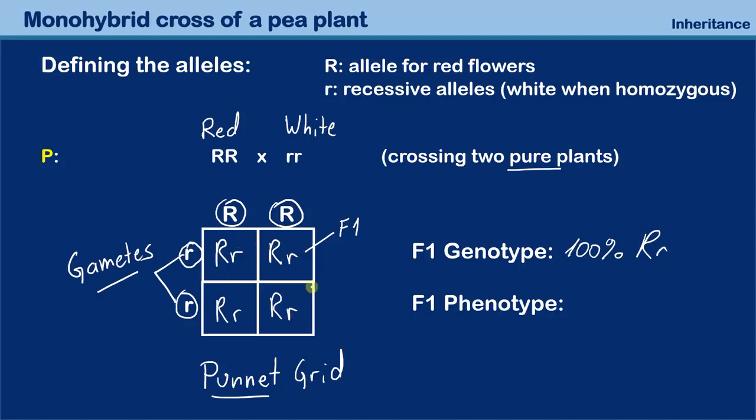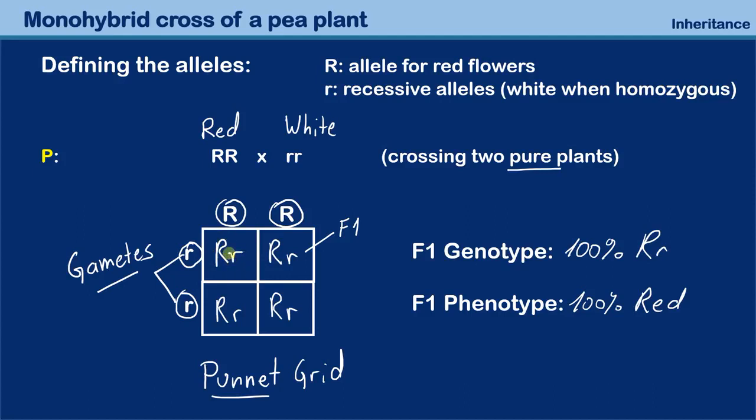Now, what color do they now have? What is their phenotype? Because all of them have at least a dominant red flower allele, 100% of them look just like one of the parents over here. 100% of them are red. And so you can see there are 2 different possibilities to have a red flower. Either you're homozygous over here, or you're heterozygous. But by simply looking at the plant, you do not see a difference.